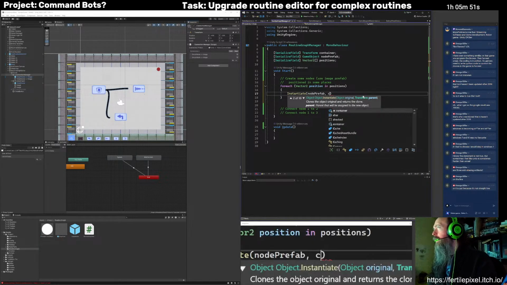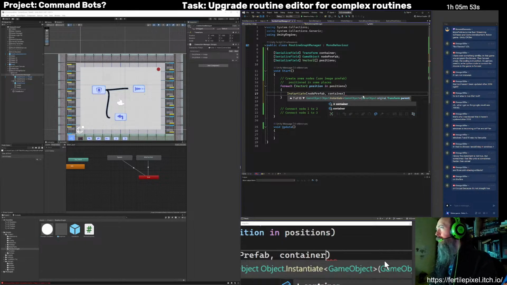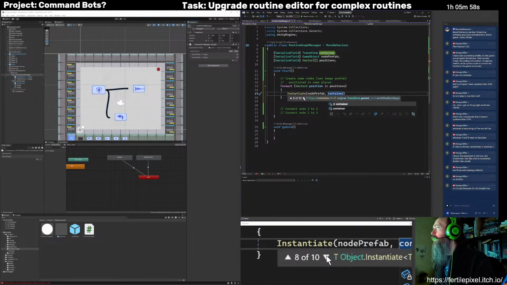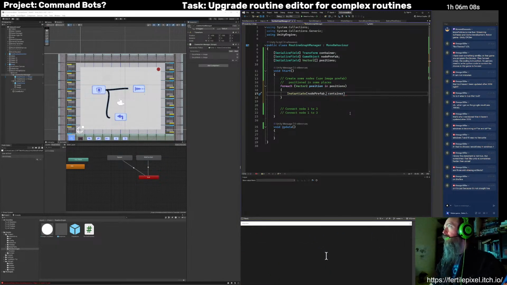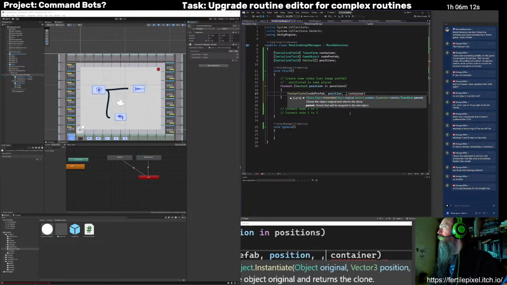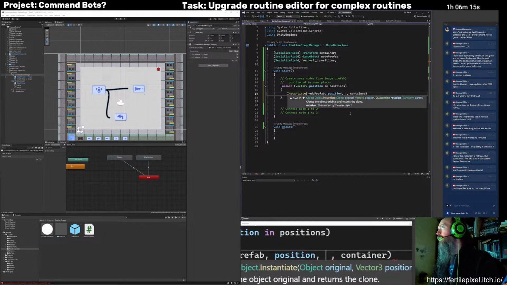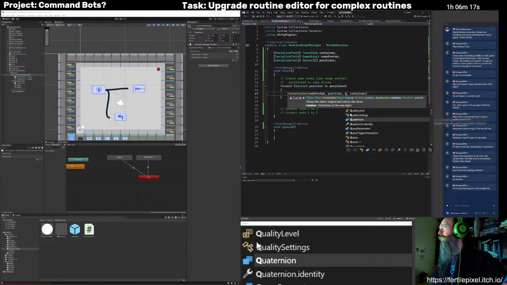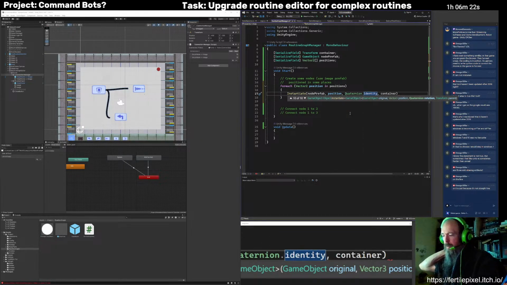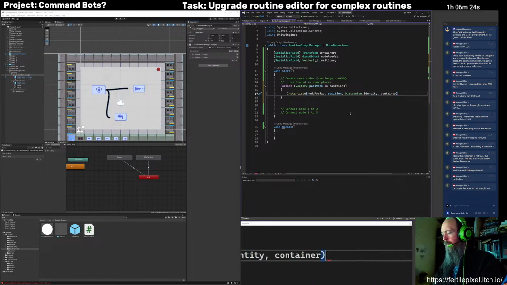Parent is going to be the container. And I think we have an overload available. Position, rotation.